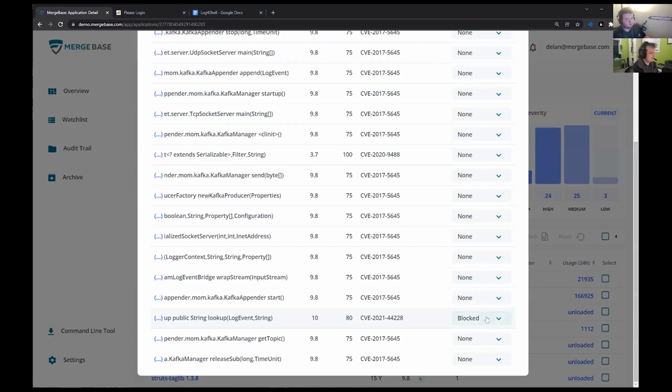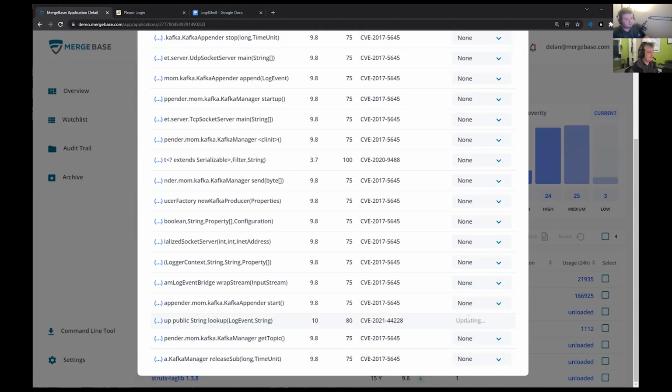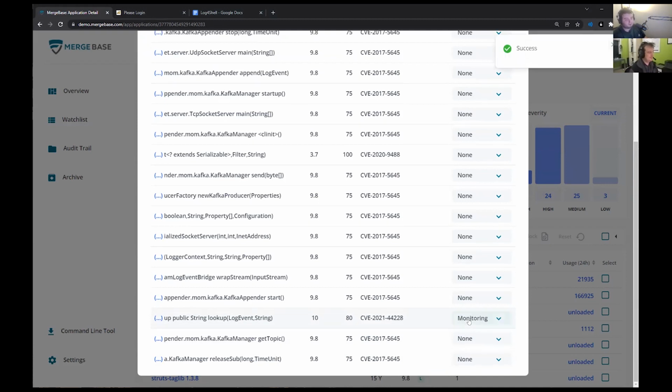for your company, or if you don't want the idea of creating these exceptions, then you can also monitor instead. And what that will do is give you information on when this function is used, but without blocking it. So for something like the JNDI lookup, unless you have a known use case where you are performing JNDI lookups in your log files, which is probably rare for a lot of people, this path should never be executed. So monitoring will allow you to see if you've been attacked without causing exceptions in your application stack.